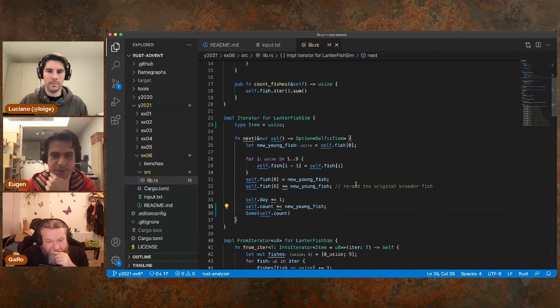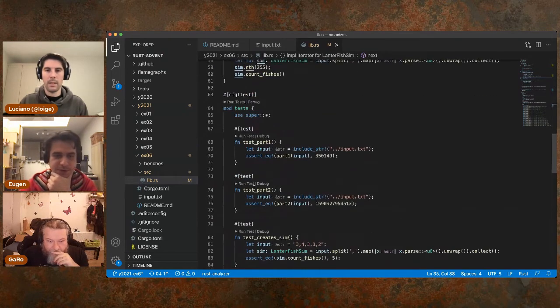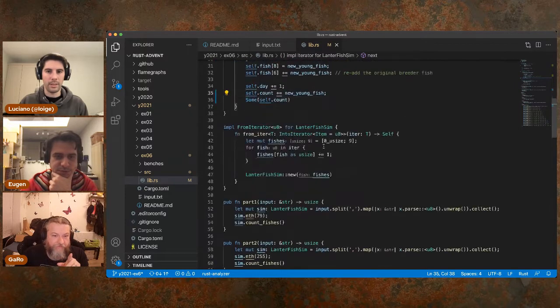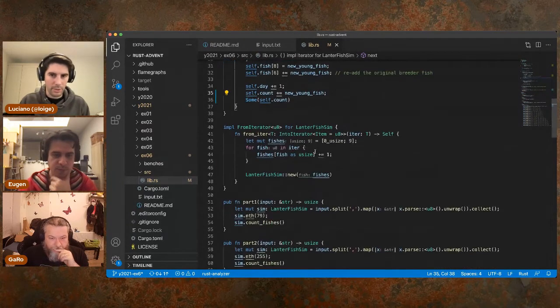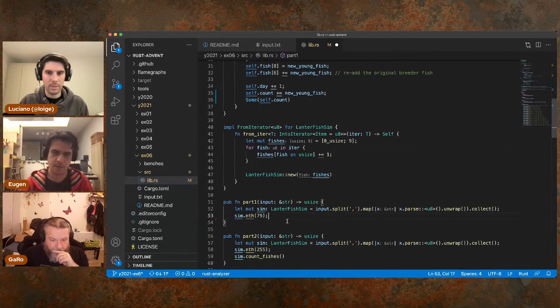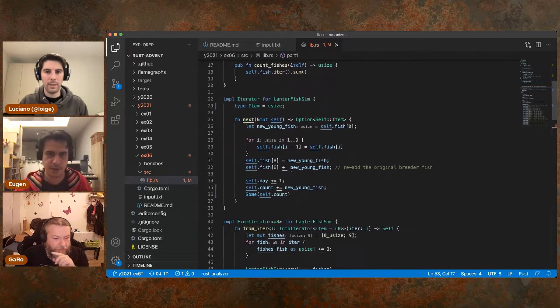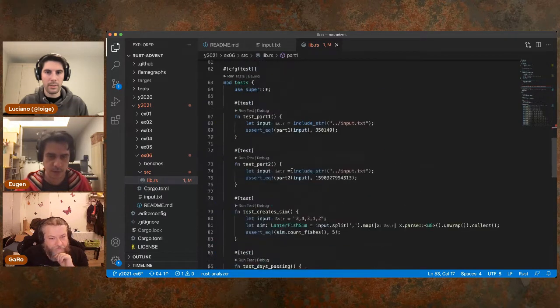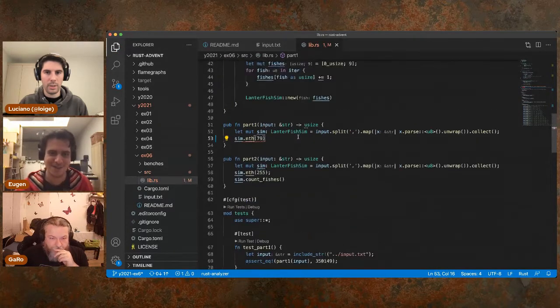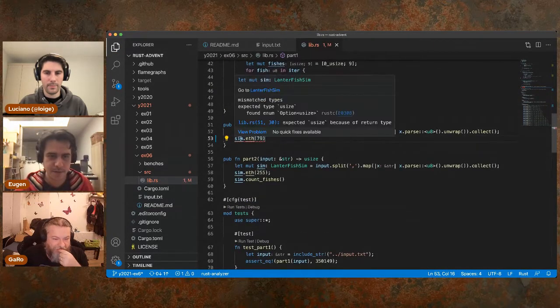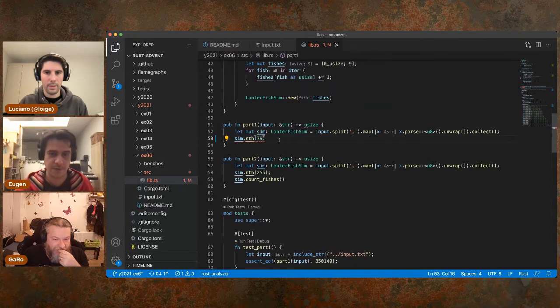Let's see if it works and if it's any better. And now also, what you can do in the test, you can just return sim.nth, because it's already going to be the value, which means we don't need the count anymore. Remove the semicolon. Which semicolon? In that line you just changed. There we go. And part 2 the same. It's an option of usize, you need to unwrap.